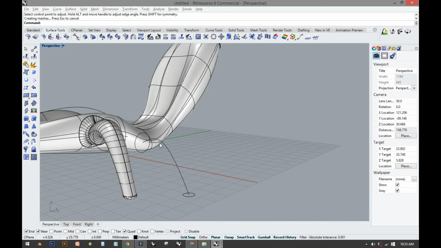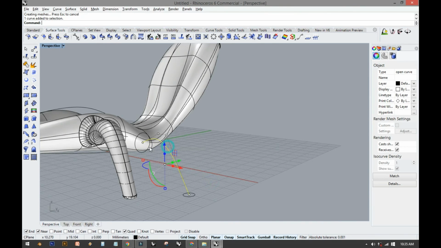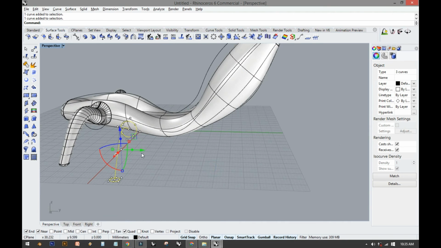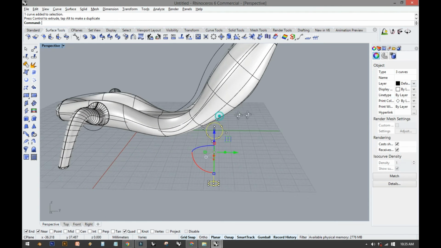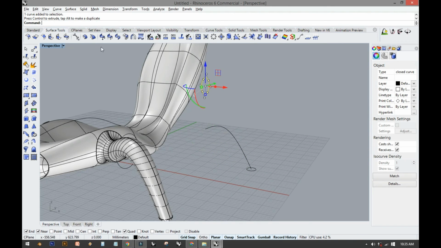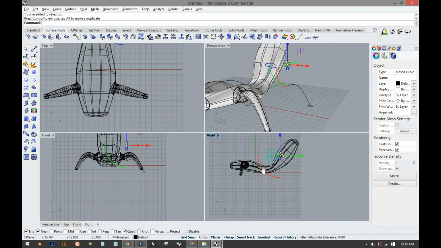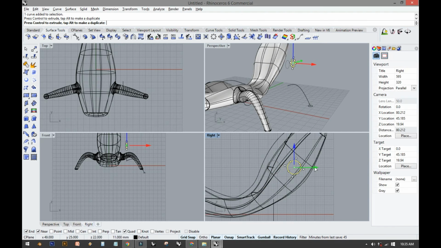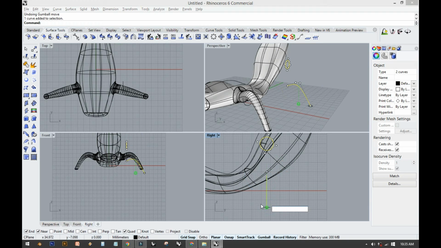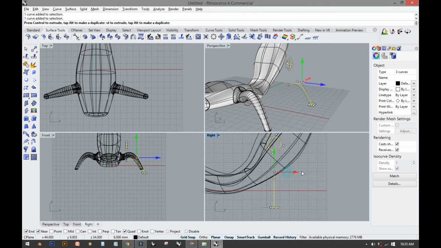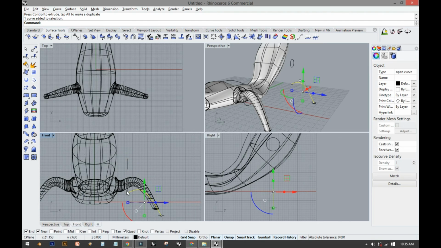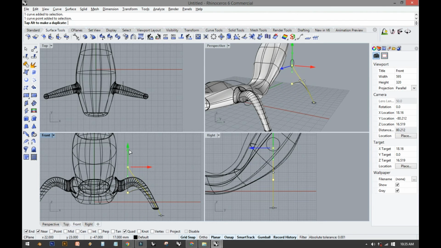Let's remember this one. We reuse this curve to create another one. I'll use this curve, and just move it a little bit, somewhere here. Right, I just move it. Then I will adjust this point.